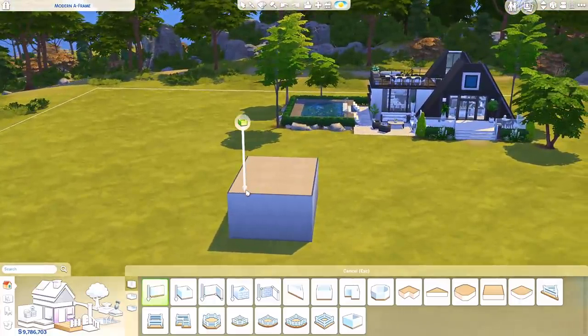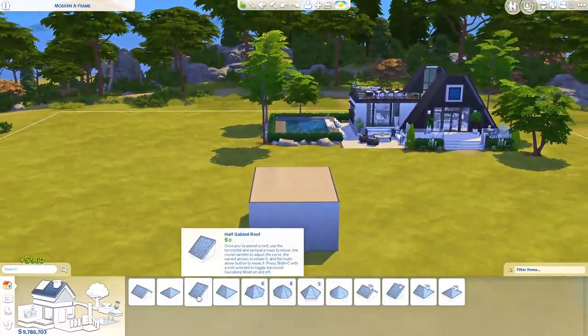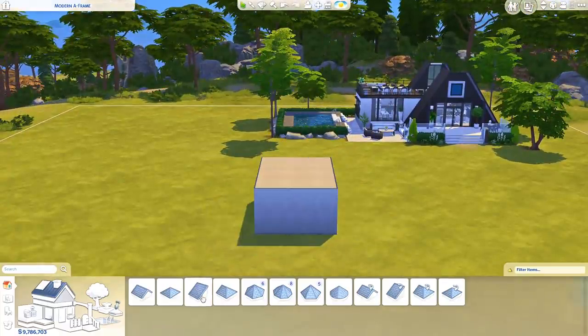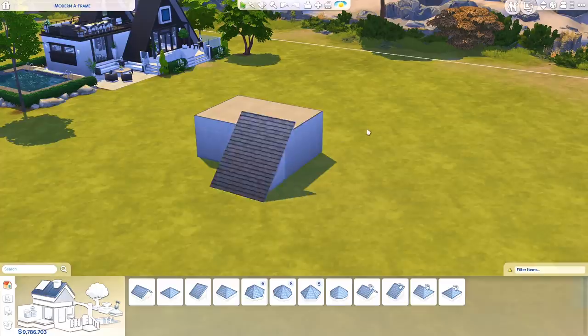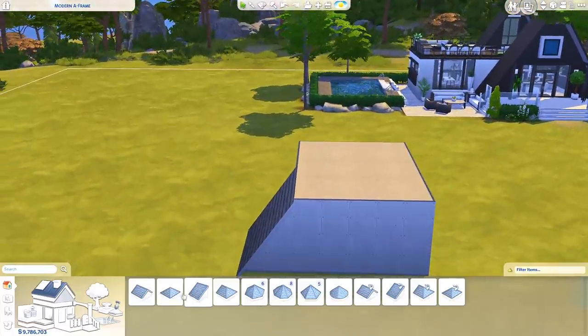This actually means we can add a second floor as well. So then we'll take this roof piece right here. Instead of just taking this one and dragging it over like this — because that's not how it works — we're going to use this one. We're basically just splitting the roof pieces up into several pieces to make it a little bit more fun and easier.